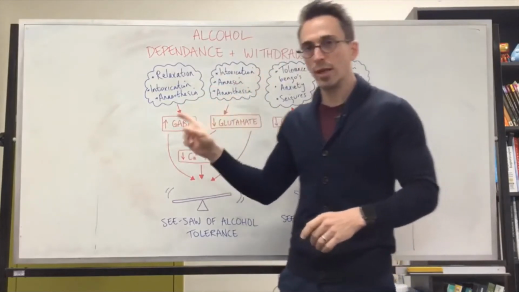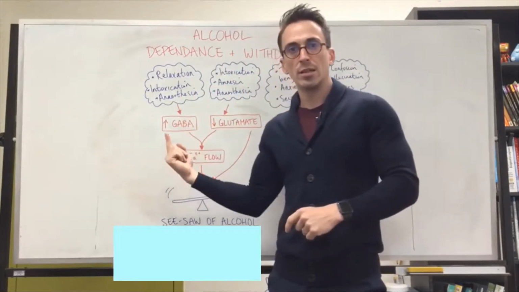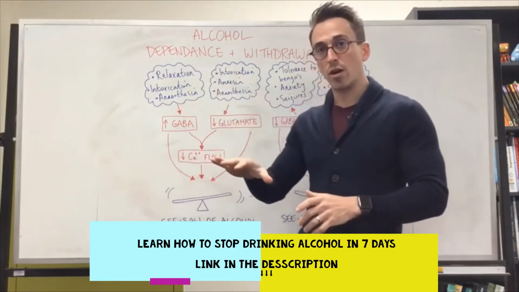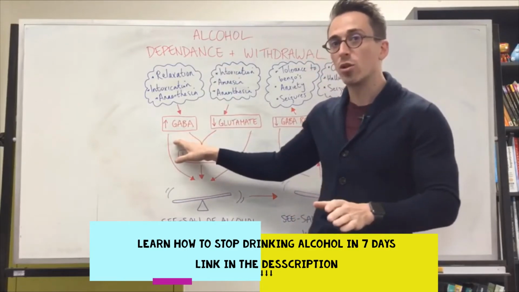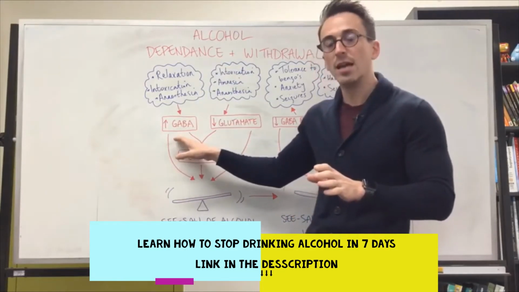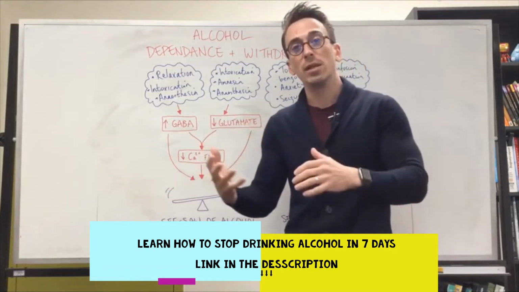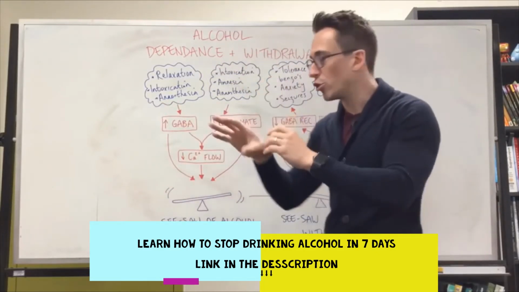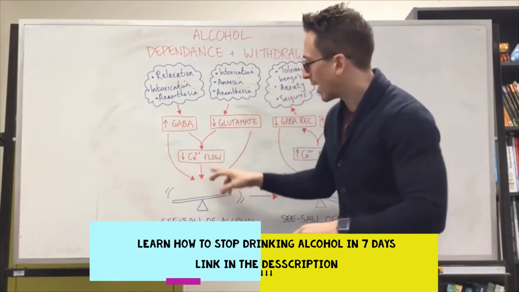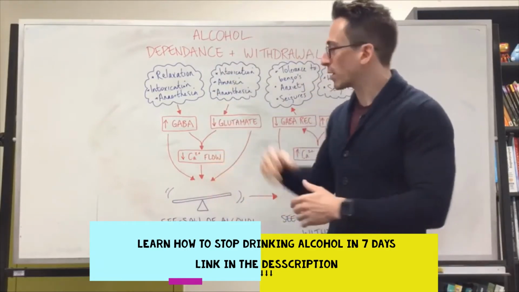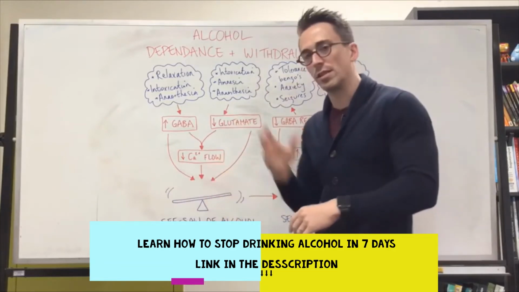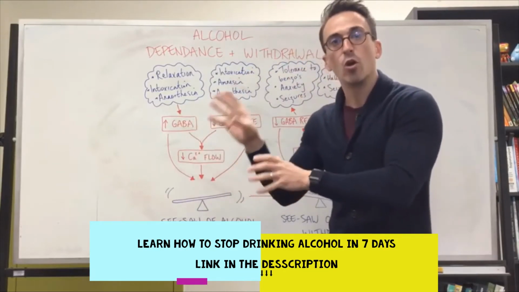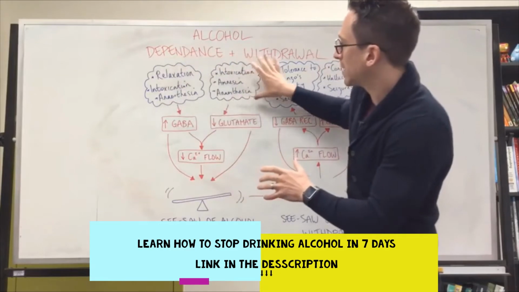Now, what alcohol does in the body is it increases GABA neurotransmitters, so that stops neurons from firing off, and inhibits glutamate neurotransmitters, which tells them to stop firing off. So we get an overall, not stimulatory effect, but inhibitory effect, okay? That's why alcohol is a depressant, not a stimulant, all right? Now, for a neuron to fire off, calcium needs to jump into that neuron. And therefore, because alcohol is a depressant, it decreases the flow of calcium into that neuron. So all of this makes sense in regards to it being inhibitory or a depressant, okay? And this is the reason why all these things up here happen.